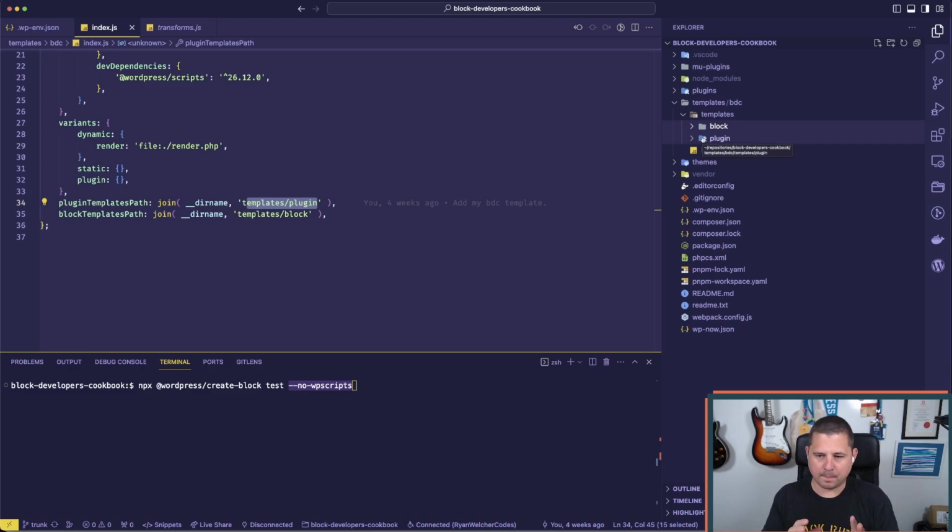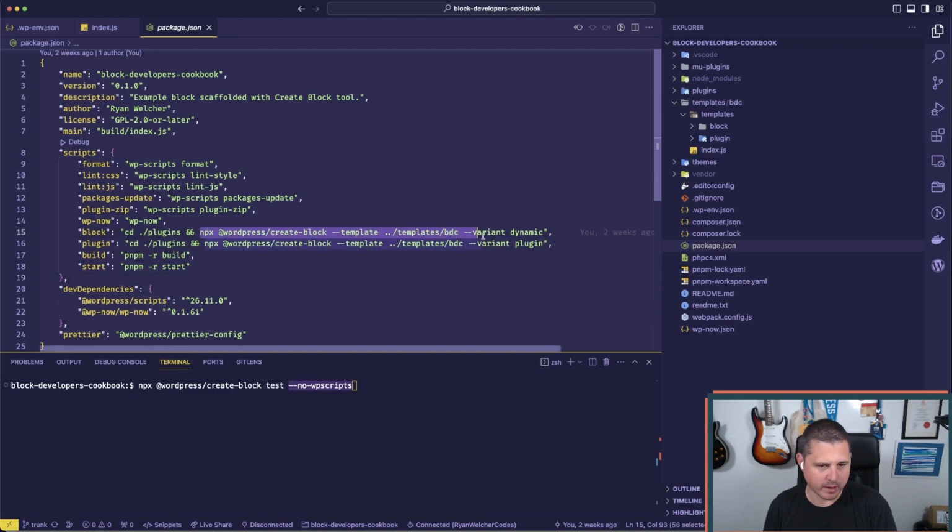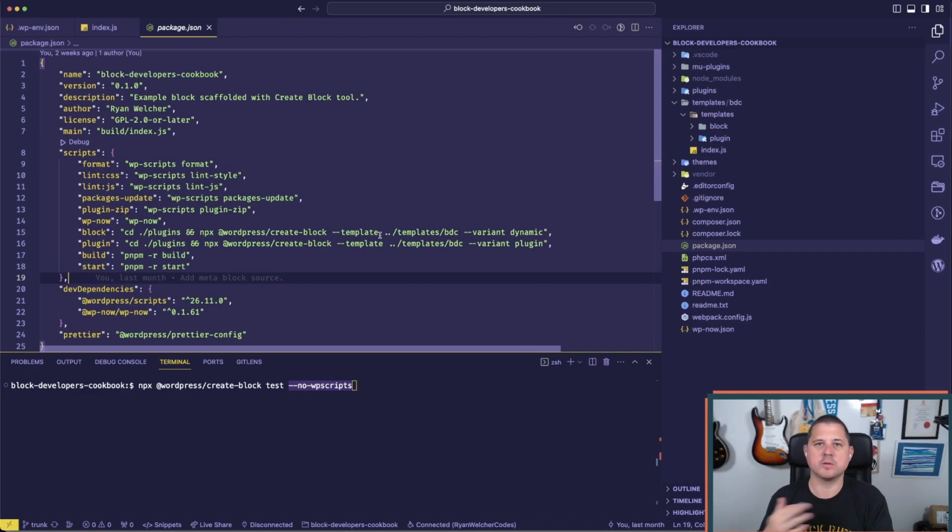So your template determines the contents of those files and what files are actually in there. When you pass the template flag, you can point it to a repo. For example, what I'm doing right here, I'm passing a template right there. So the template determines what files are included, what block files and what plugin files are included, and also what's in them. But the plugin versus no plugin mode determines if some of those files are included. I hope that makes more sense.